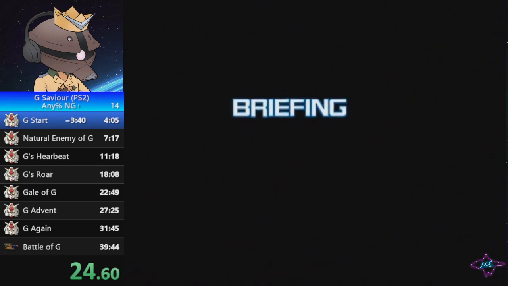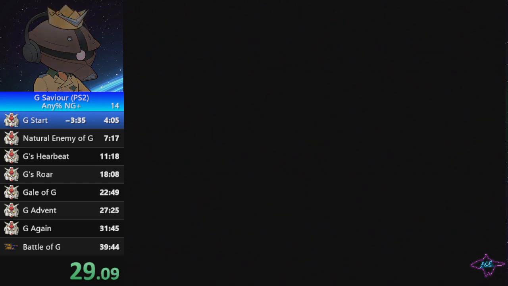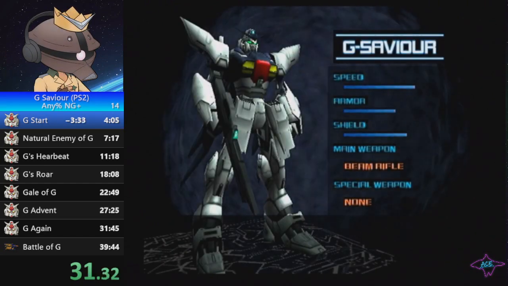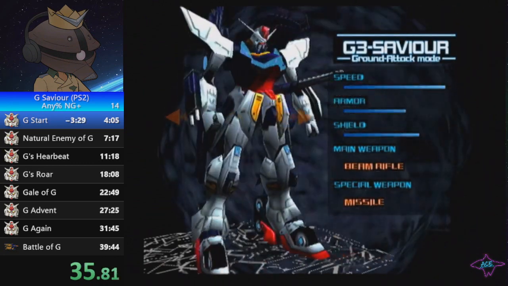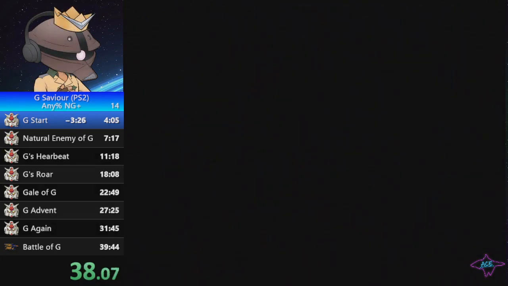Briefing screen is your first warning. You can skip that, be safe. New navigator Asuka appears. Push start once, left. Mash X, ready for G3 Savior.